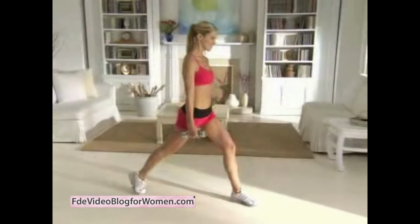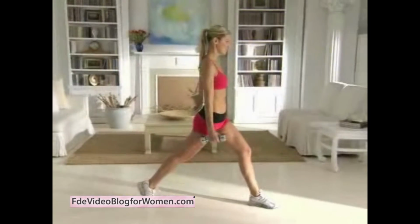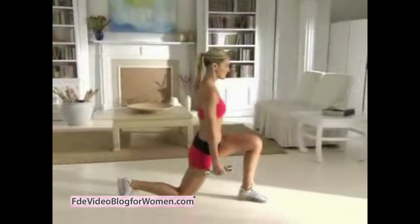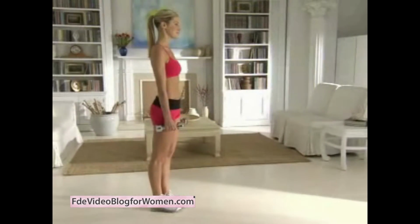Keep your torso perpendicular to the floor with your weight evenly distributed between your legs. Align your front knee over your front ankle and keep your weight back on your heels instead of on your toes. Continue these lunges for 30 seconds before switching sides and doing another 30 seconds on the other leg.